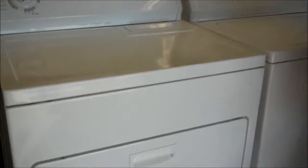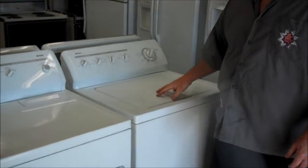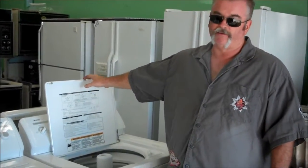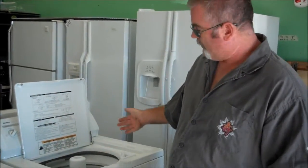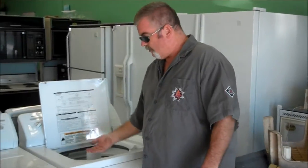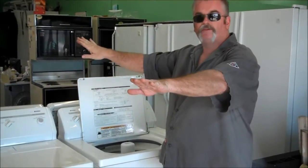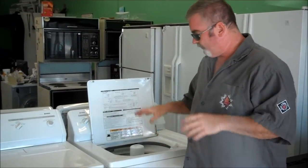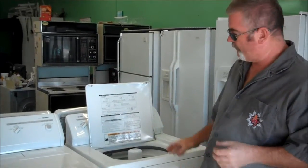This is just about the last version of the actual top-loading washer. Because if you're in California — and I think everybody else decided to follow us like usual — the new washers look just like this, but they don't fill up with water like they used to. This fills all the way up with soapy water, sloshes your clothes around, spins and drains, fills up again, and it spins and drains. This is the traditional top-loading washer that's been around for a long time.